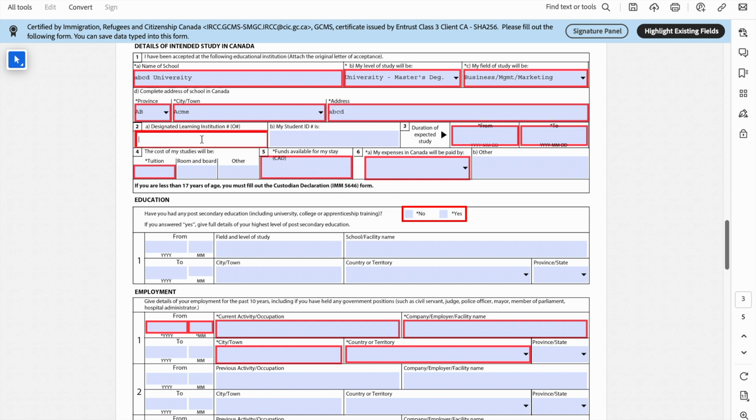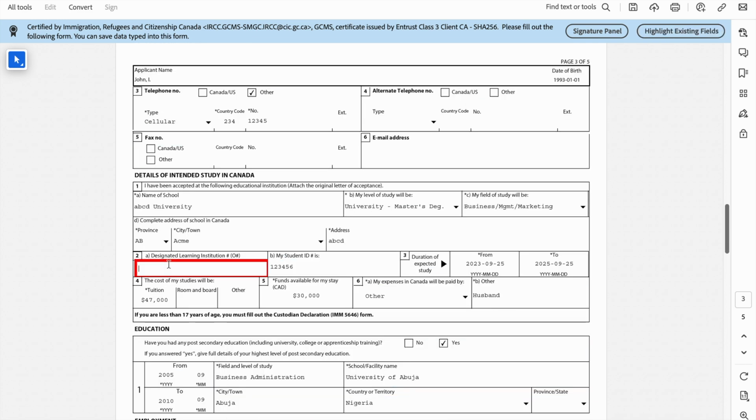For the designated learning institution number, you have to check for your school's DLI number. You can get it from your letter of admission and I think also letter of acceptance, or you go to the IRCC website to get it. I'm going to drop the link to the website in the description box of this video.